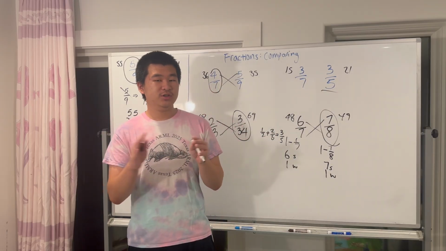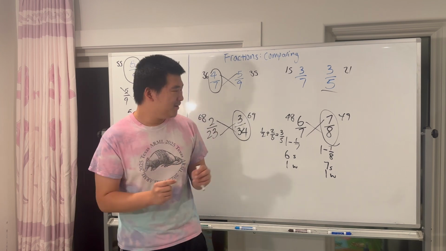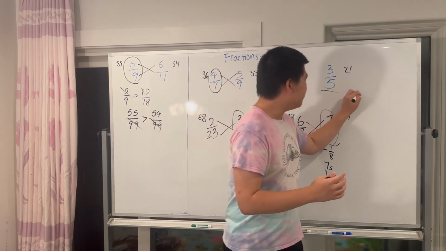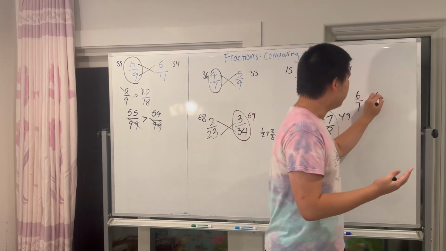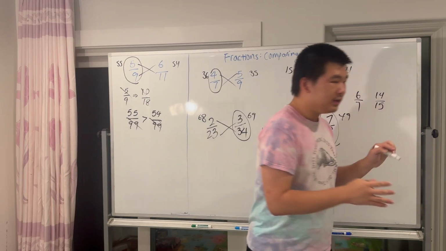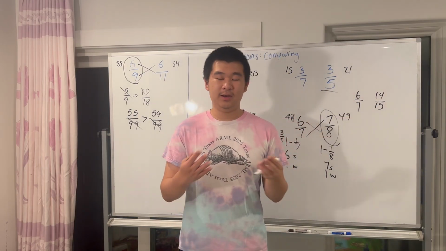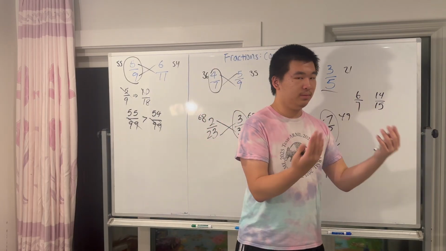And this idea does not only apply in this problem, it applies when we add any number. For example, 6 over 7, what if I added like 8 to the top and bottom? 14 over 15. This idea still applies. It's like we're adding 8 pounds of sugar this time. And of course, if you add 8 pounds of sugar, it's still going to be sweeter. 14 over 15 is going to be bigger.